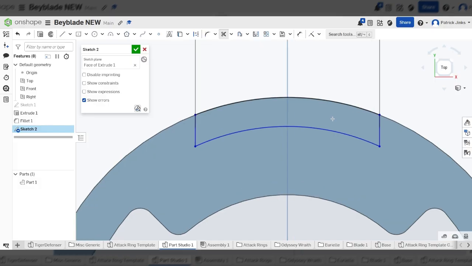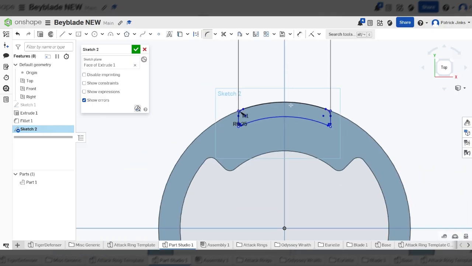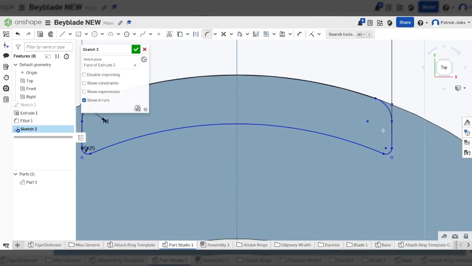The only thing I'm going to do now is put some fillets on this. On my inside corners, that one and this one, it's going to be a 0.25 fillet. Now my outer corners, so this one and this one, it's going to be a 1 mil fillet. So I'm going to click my sketch fillet tool and click on my inside corners to start with. It will default to whatever you've got it set to. You just need to double click on that dimension and put 0.25. Then you can do exactly the same to the outer two corners, but make sure that radius is 1. So you've got something that looks like that.